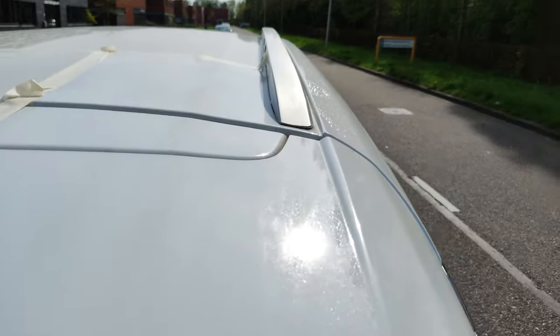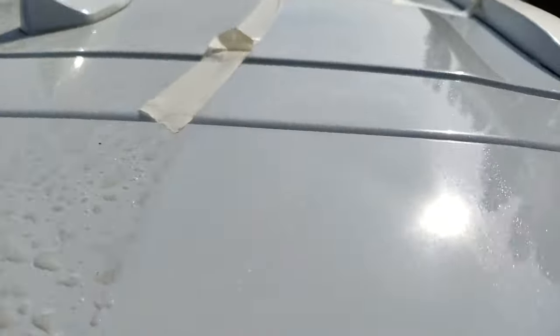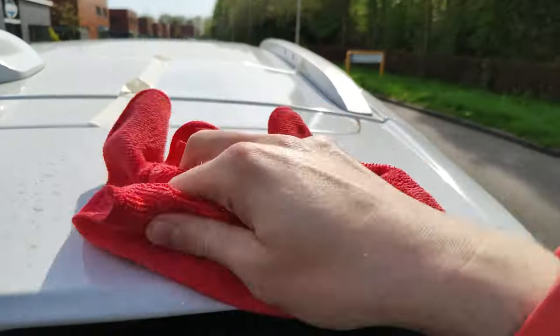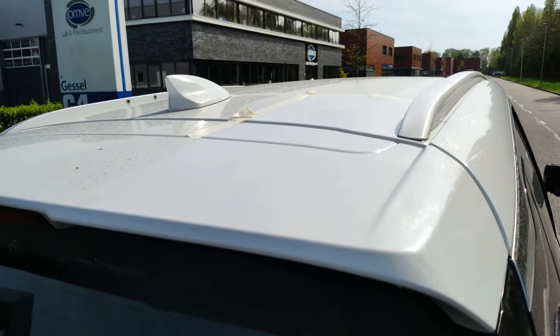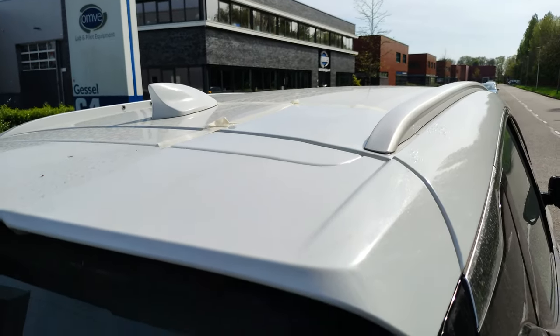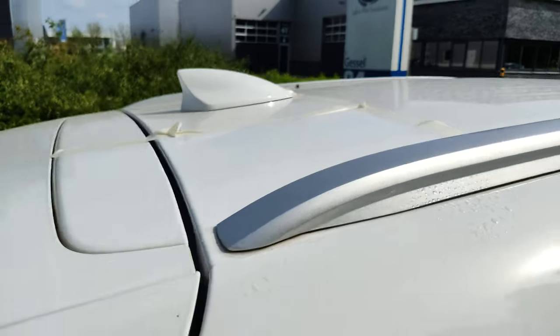I'll wipe it again with not so much pressure — just wipe it off a bit. It's still clean. You can see the sun reflecting on there. I don't think I've made any scratches. Looks fine. Now I take a dry part of the towel and just buff it off. Wow, actually it's not so bad. This could be a solution if you really do not want to stand in line at the car wash — imagine you're traveling and you have this.